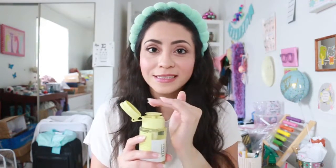how you can just apply your cotton swab and press it down and you will get your cotton wet with the product. I love that. You don't have to be turning the bottle over and over again, and I feel like you get the right amount. So I just love the design of this. I just love it when a bottle makes it easy for you to use.